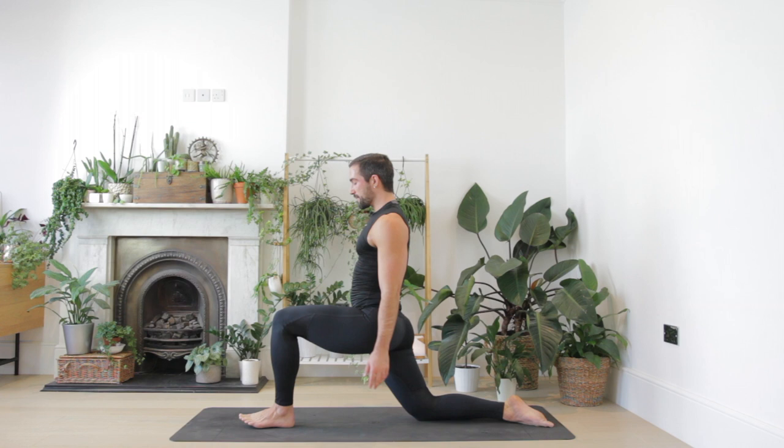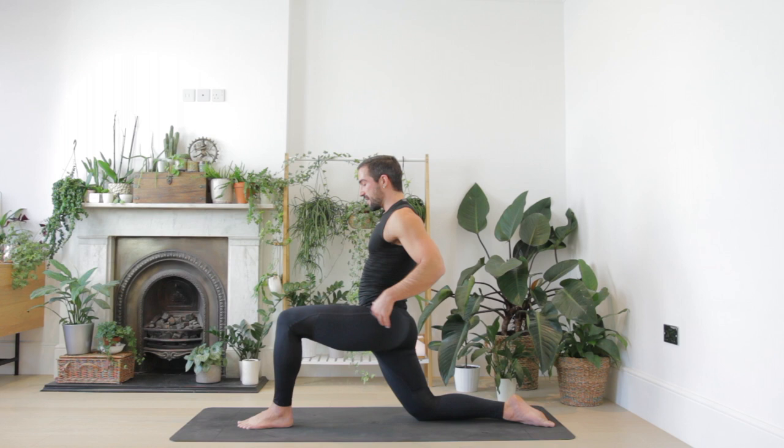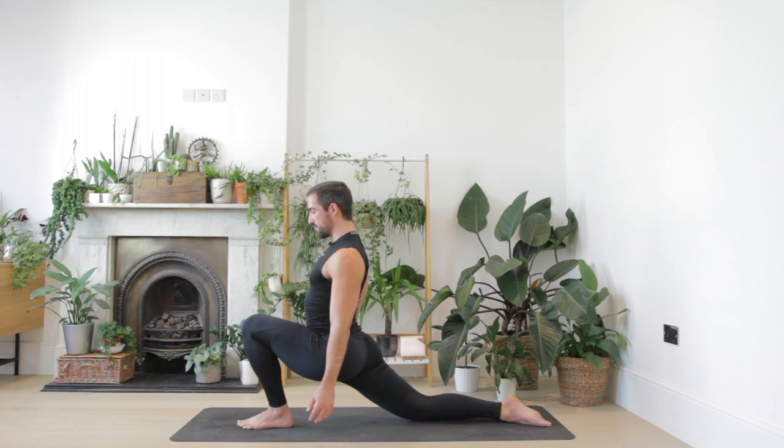As I lower into the back bend, I'm actually trying to limit the back bend as much as possible. So I'm gonna lift my pubic bone, I'm gonna engage my glutes on the right side. So I really get lots of space in the upper spine and the front of my right hip. And of course there will be a back bend, but I'm controlling it.